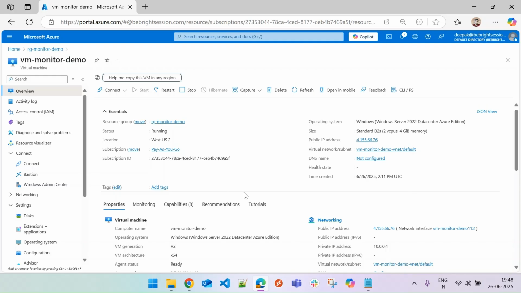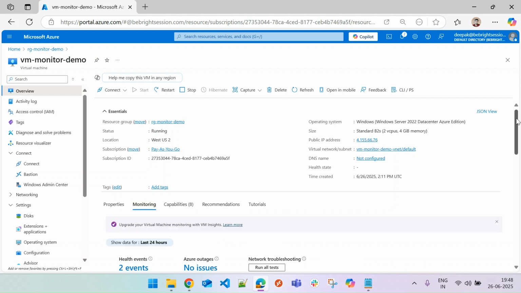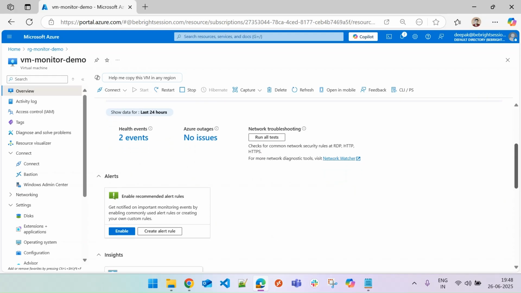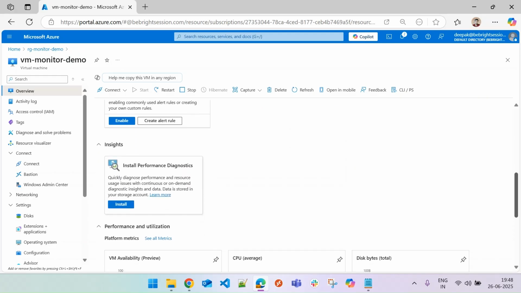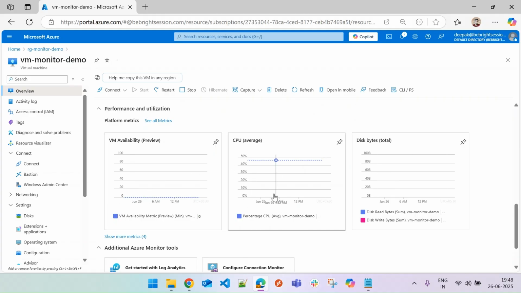Now, just to collect the information, if I click on monitoring for the Azure VM, some default settings run, which Azure provides you. If you scroll down, you will find the availability, the CPU percentage, the disk bytes, what exactly it's fetching.